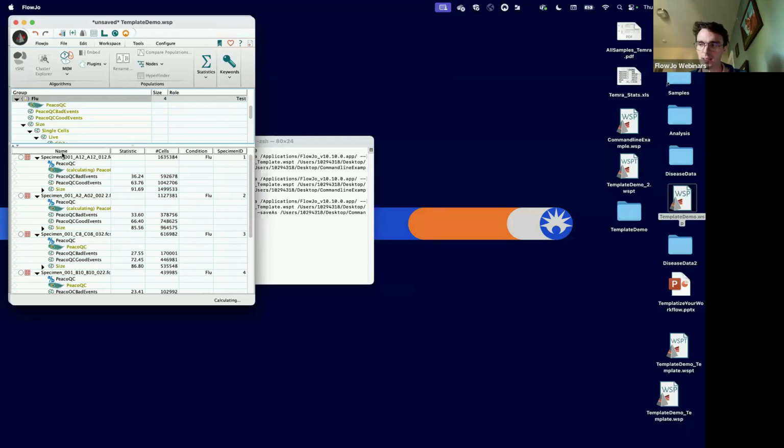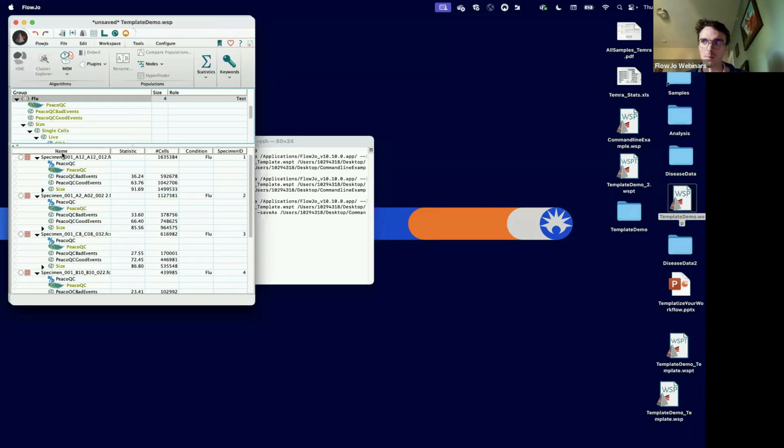Yeah, again, EasyDAFi. I don't know if it would trigger it to run when you open the template. Again, I just haven't tried it. You could try it. It'd be easier, I think, just to use the template normally, save it without the EasyDAFi node saved in the gating hierarchy, open the template, and then just run EasyDAFi on whatever sample, whatever population you want to run it on, or set of populations. So then EasyDAFi will run, it'll generate results, it'll get you new gates, and then you can apply that EasyDAFi node to a group and then run it on all the samples in a group if that's what you wanted it to do.